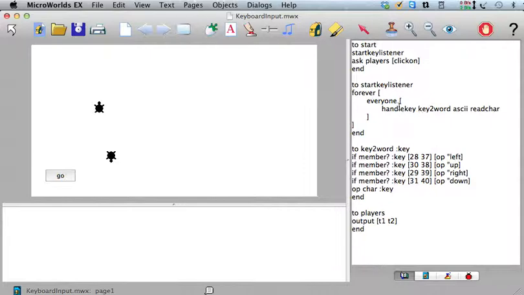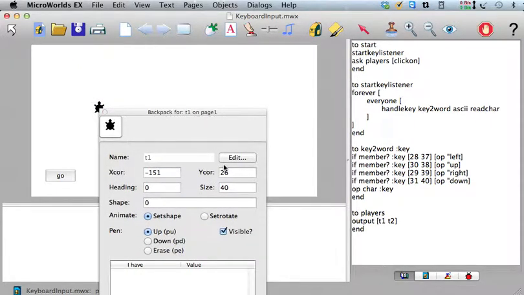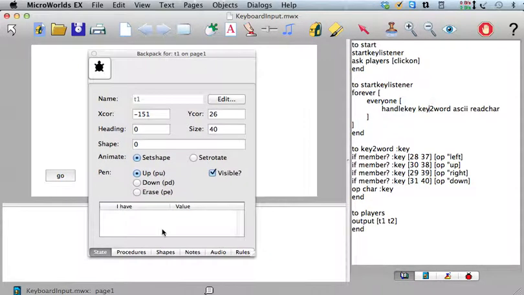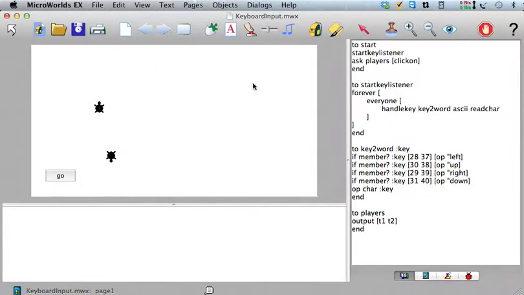And we have this handle key, which is another procedure that we wrote that needs to have input. So here we wrote this key to keyword. We wrote a reporter that needs input. Here we wrote procedures that need input. So kind of a lot of complicated stuff going on in here.